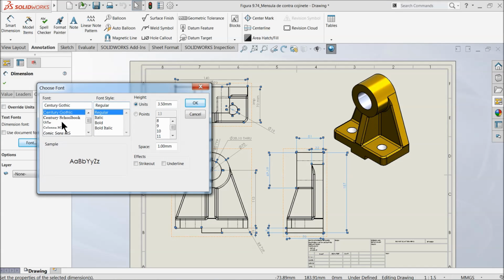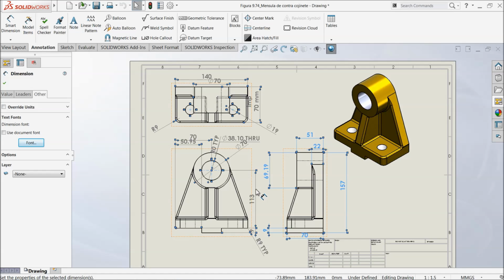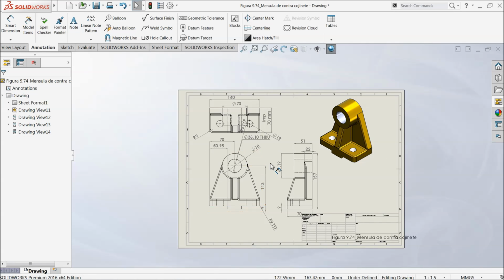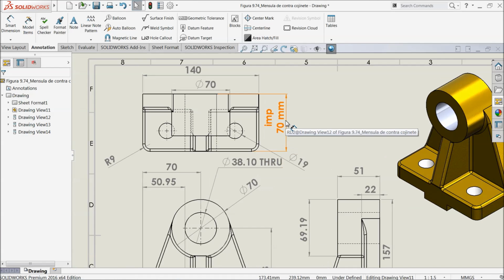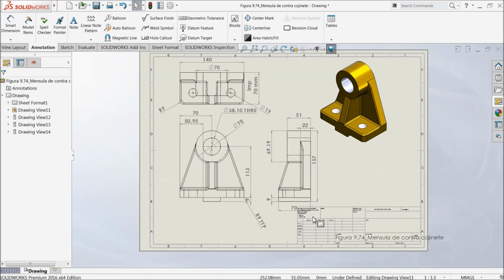Here you can choose multiple options. You can select anything, and the style, let's say bold, and here units you can make it 6 millimeter. Okay. Now see all dimensions, you can see it here. Now you can adjust dimensions according to your requirement.